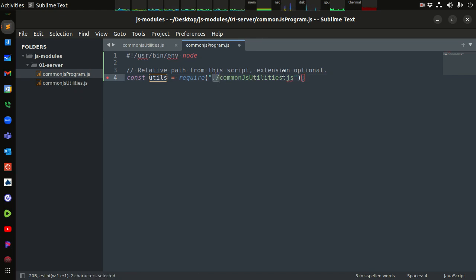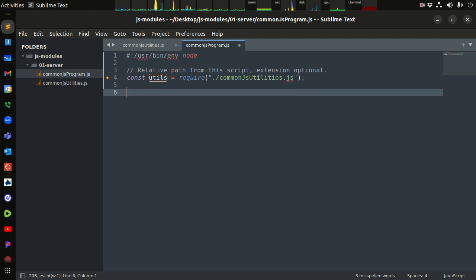All right, so the extension here is optional, but in the new module system, it's not optional, so it's probably a good idea to go ahead and add it. And that's just another clue to let you know that this is not a built-in package, right? If for some reason somebody misses the visual cue there. All right, so this is what we want to use. We're going to get the copy function from this.